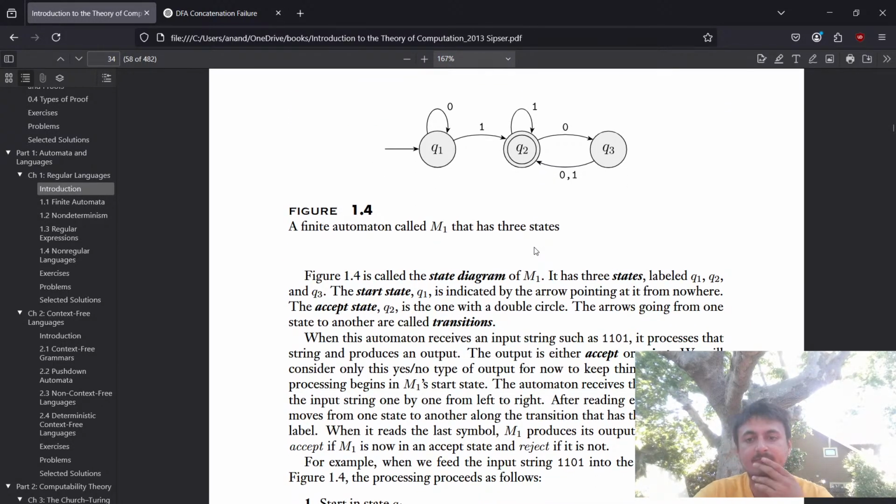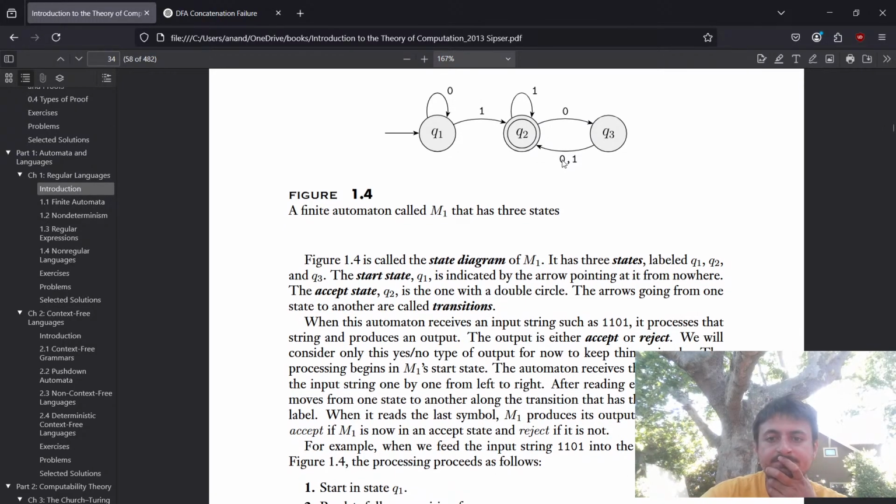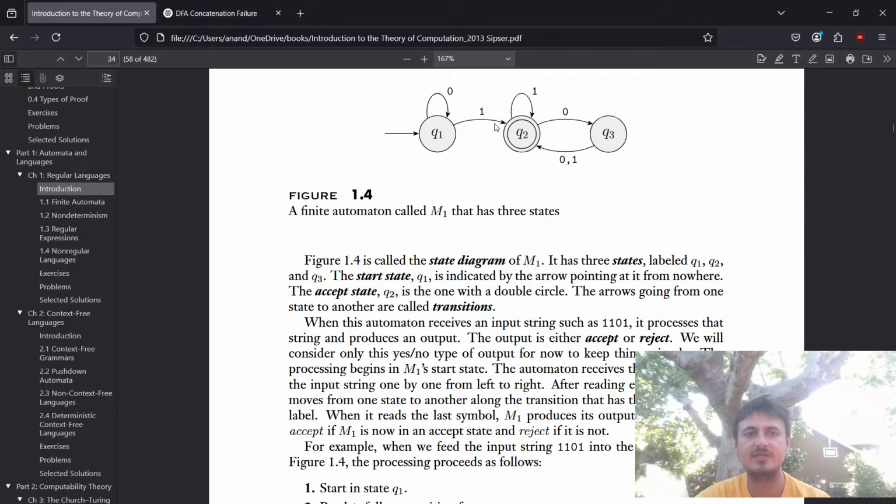Okay, so this is the state diagram. That's the definition. So you give it an input string and you sort of follow these arrows based on what the next letter of the input is. And if you end on a double circle, then you accept.